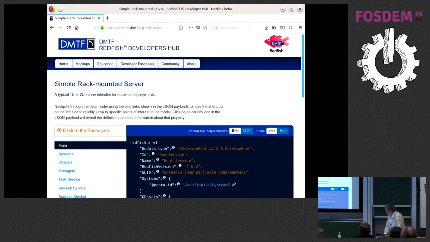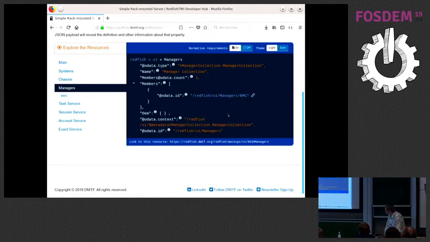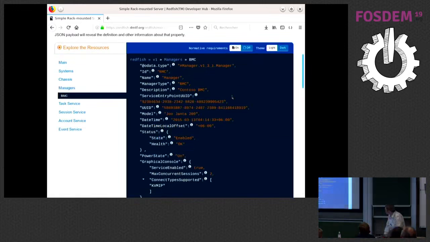And you can have fields directly, and you can have, of course, collections available. So here we have a single system, but you can have the notion of chassis. So for example, if you go on the blade here, you would have more stuff. You have the manager, which corresponds to the BMC. So for example, if you look at the manager, you have just one BMC on the server.